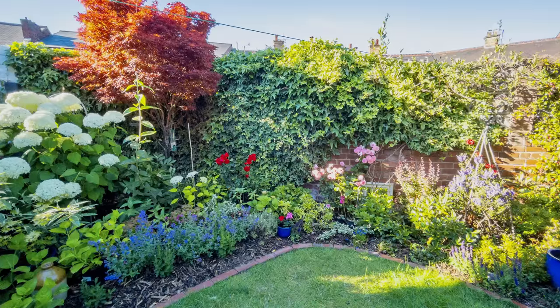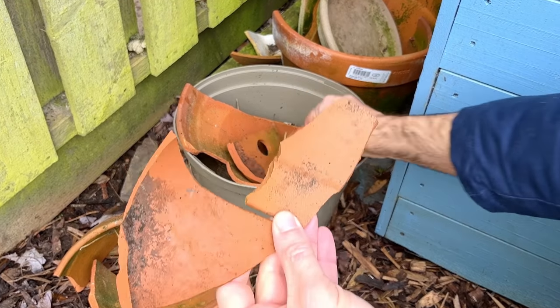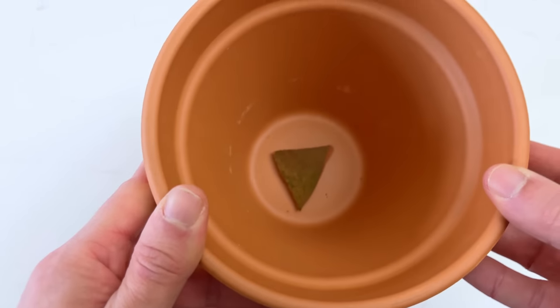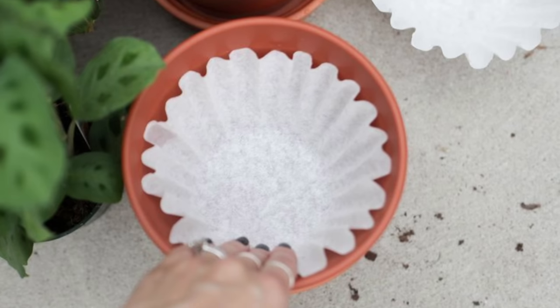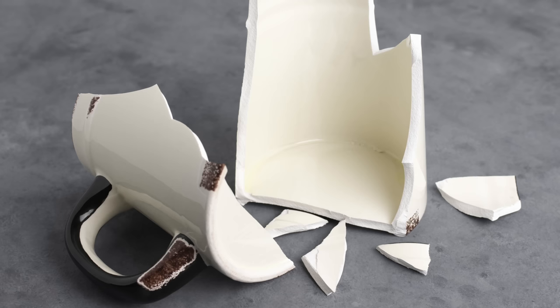If you keep plants in terracotta pots, you've no doubt broken a few. They break easily from cold weather during winter, but instead of throwing them in the trash, repurpose them. Add broken terracotta pieces to the bottom of your plant pot as a barrier to stop soil coming out of the drainage hole whenever you water. This is the most reliable way to stop dirt escaping while still allowing water to flow through easily. Coffee filters can work, but the flow of water is much slower. With broken terracotta it runs out much quicker with no risk of roots sitting in standing water. If you don't have terracotta, use pieces from a broken mug or other porcelain.